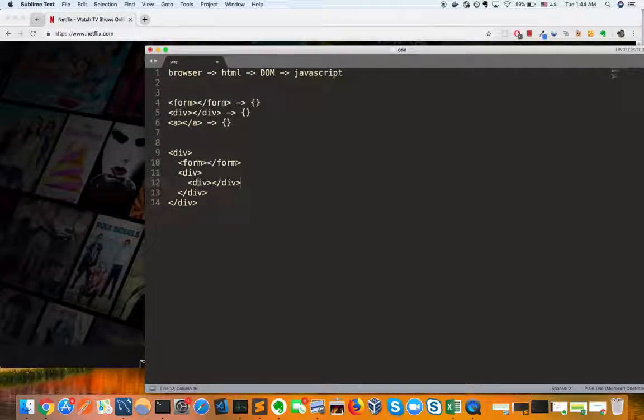And this is basically a tree where a div is inside of a div, and then this div has two siblings, and this outer div has two children. And that's basically a tree, and all the JavaScript objects in the DOM, which represent these HTML tags, are also organized in a tree, which I explained before.